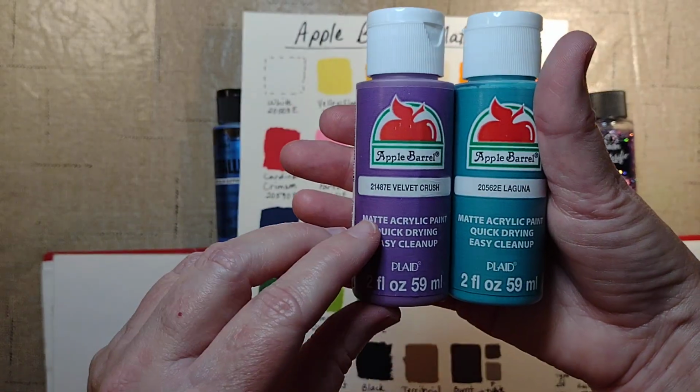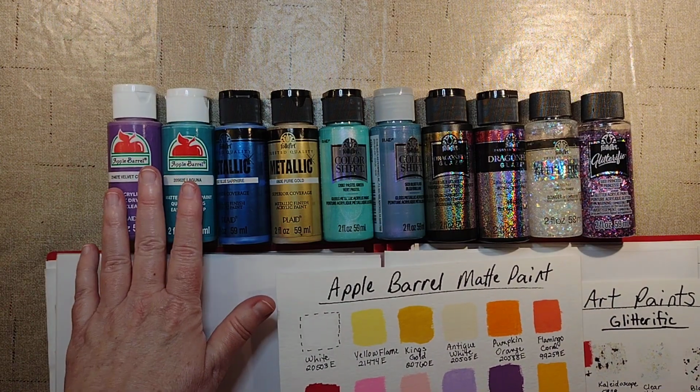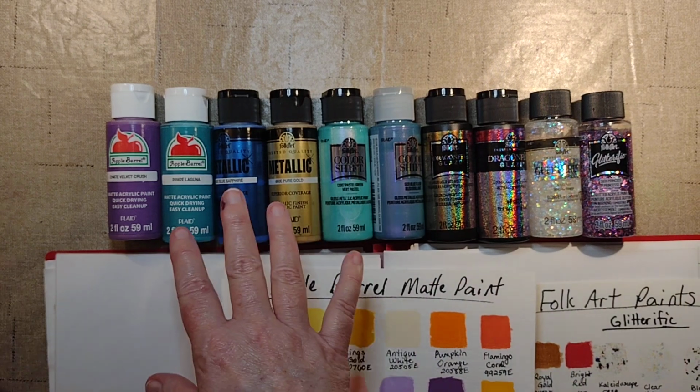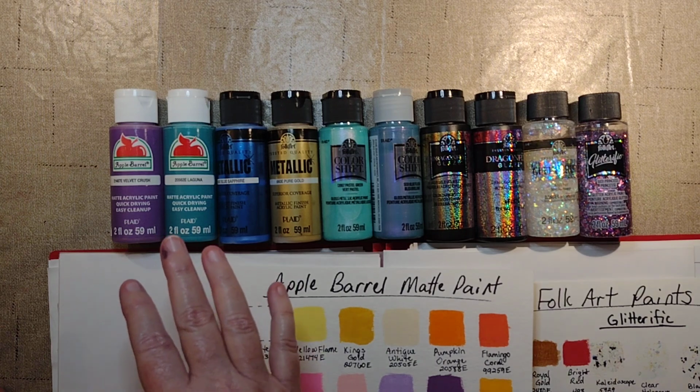But these are matte acrylic paint. Now, I have Apple Barrel and the rest are all Folk Art. If you're in a town or a city, not like me, I don't live in a city, I live in a teeny tiny town, a village.